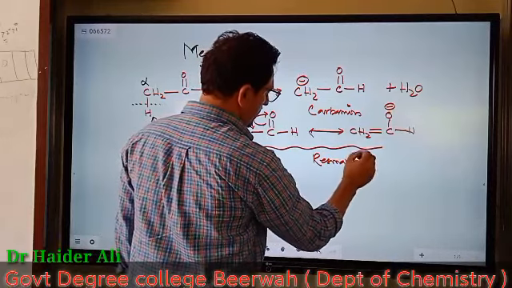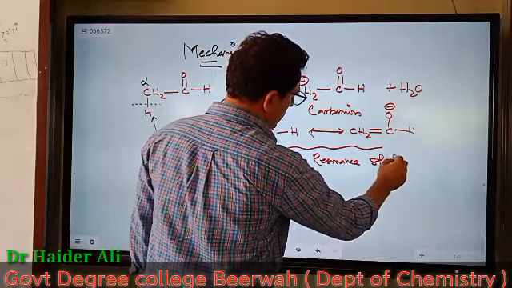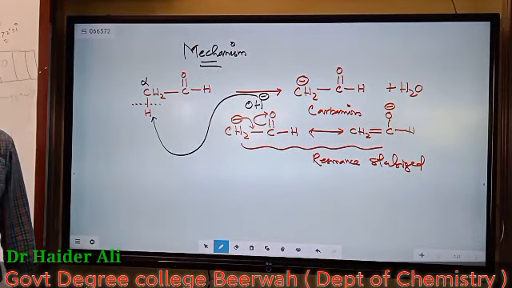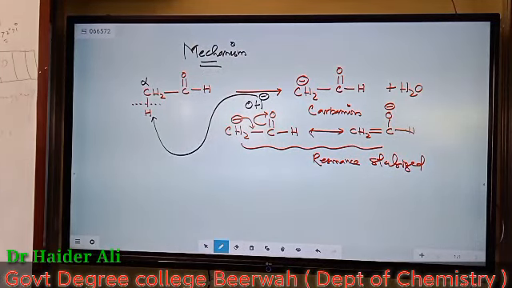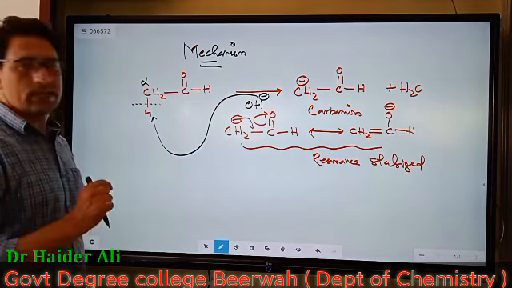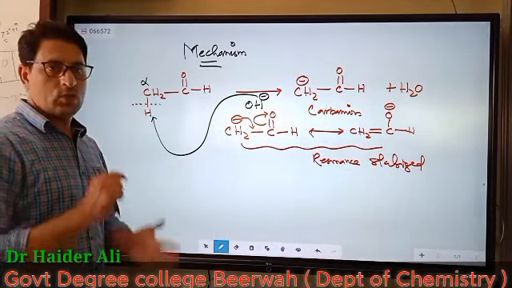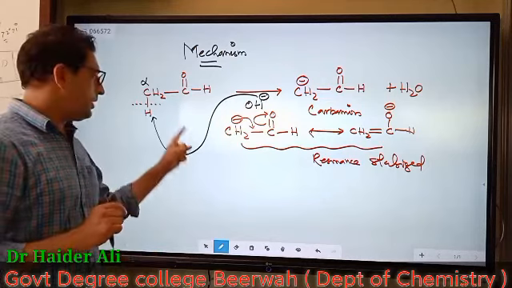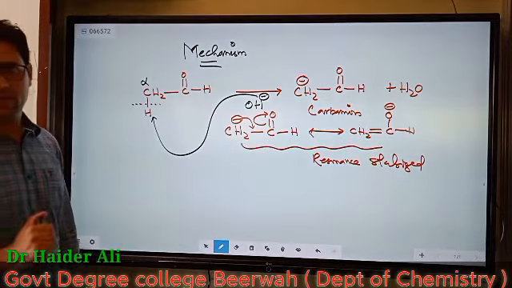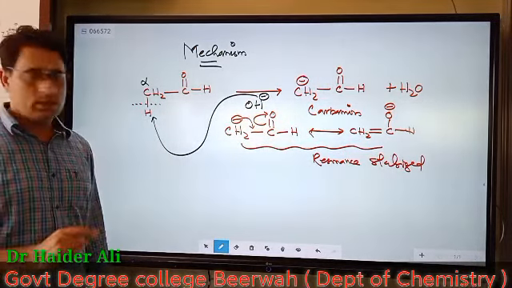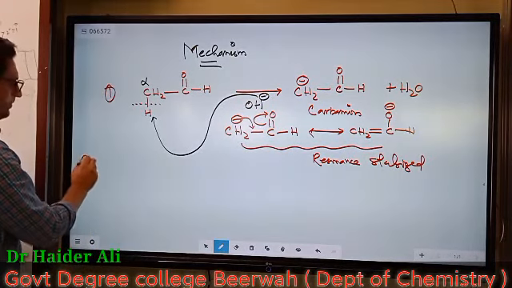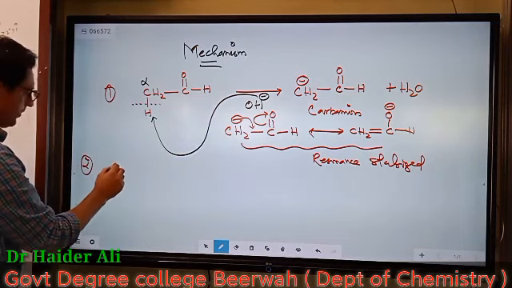और जहाँ पे भी resonance होगी, that molecule is stabilized. Right? You got it? Yes, sir. So that's why these protons are acidic. Because जो यहाँ पे बनता है carbanion, that is resonance stabilized. तो first step जो Aldol condensation में होता है, what is that? That is the abstraction of alpha hydrogen from the aldehyde. वहाँ पे क्या बनता है? Carbanion.